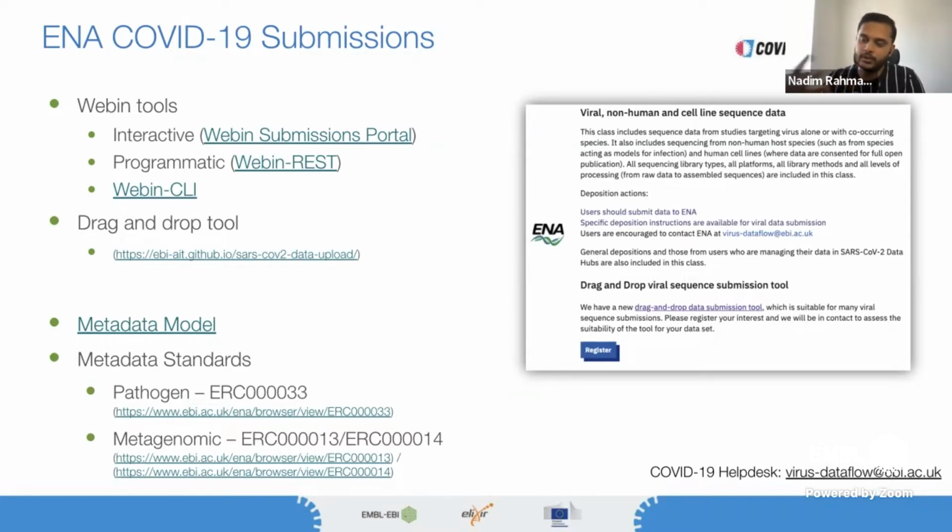And this helps to contextualize the actual metadata around the biological sample. And you can see a few examples that I've included depending on the source of your data, whether it's pathogenic or from a metagenomic background.